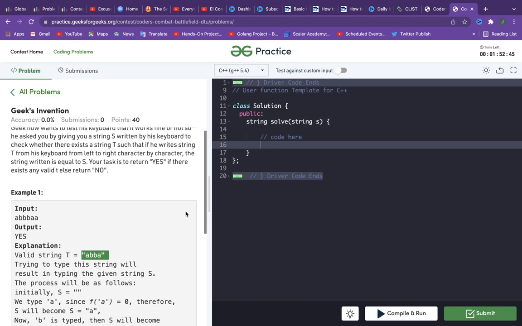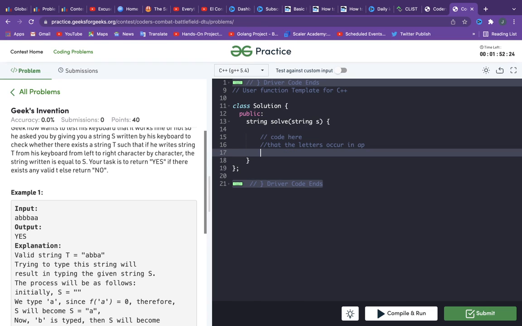So basically it means that the letters occur in AP.